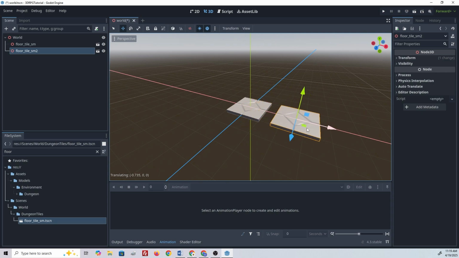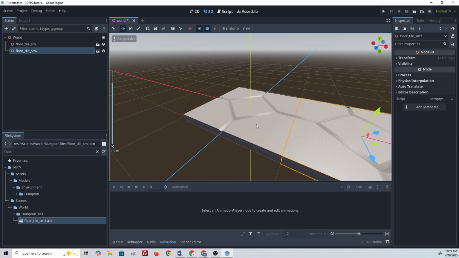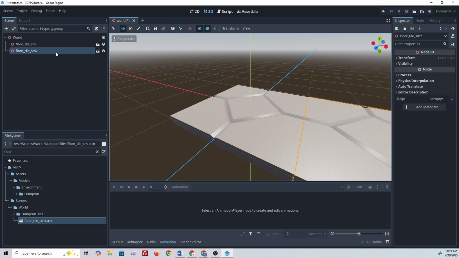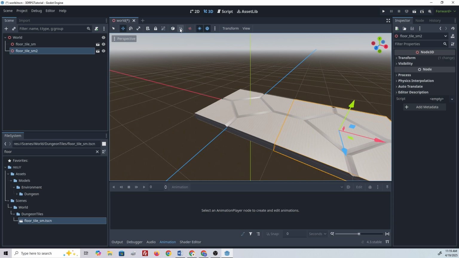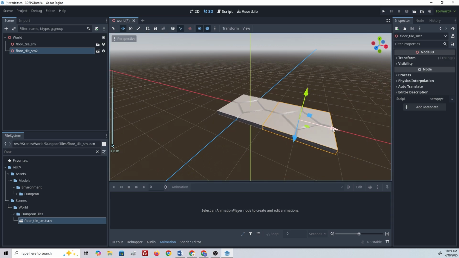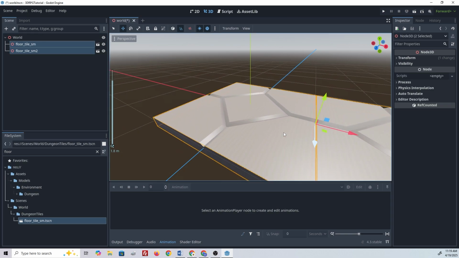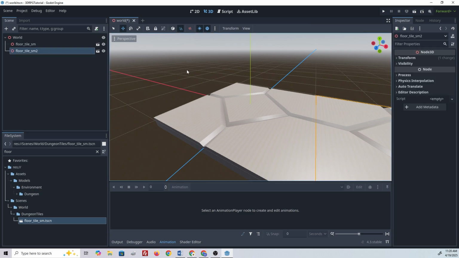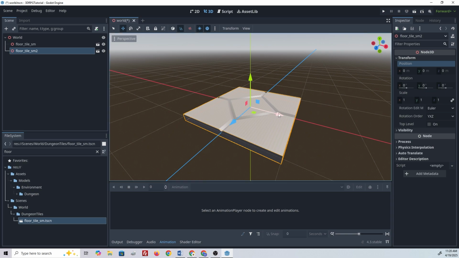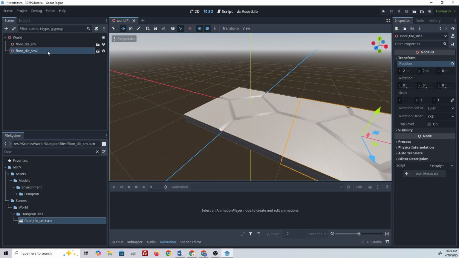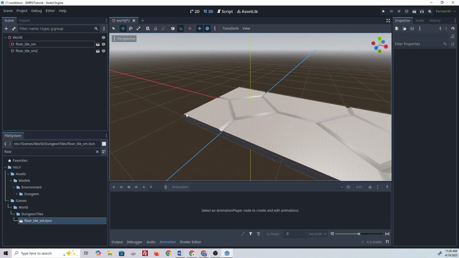So the first thing you notice, I know I said it was going to go quiet, but I realized I have some stuff to explain. If I move it close, I can get kind of close, but you can see there's a little bit of an overlap, and that's not good for our colliders or for the look of the game. So what you can do is you can actually just press the snap tool, and it'll snap right there next to it, and now there's no actual overlap. So you have that afforded to you. So if we reset our transform, let me bring it out. No overlaps, everything's good to go.